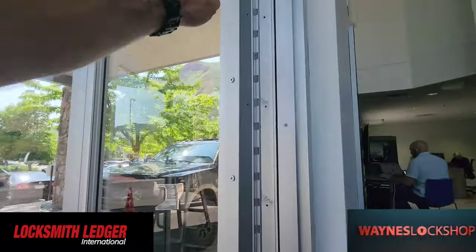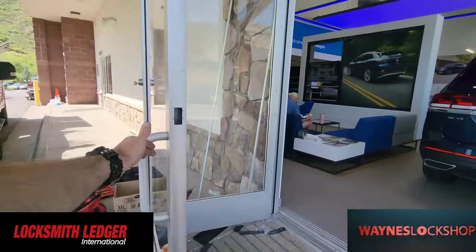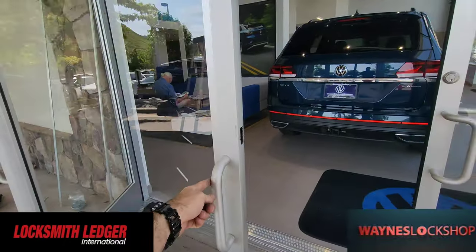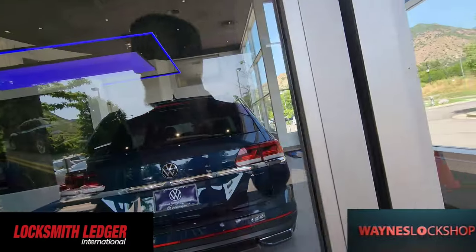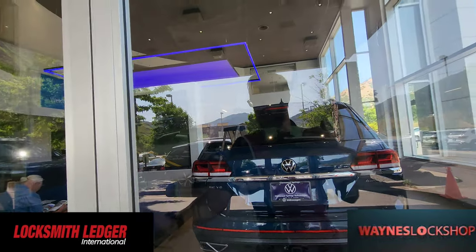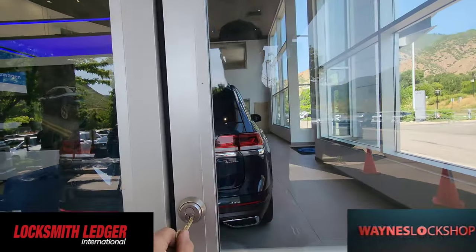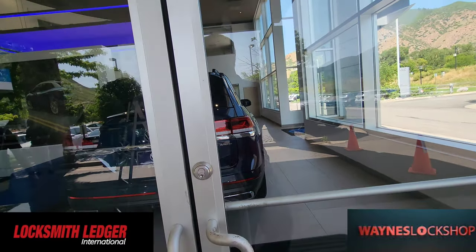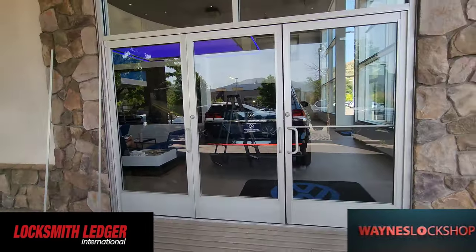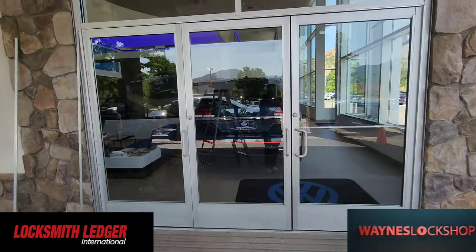Everything opens up flawlessly, just like so. And then we've got our three bolts and everything through here. With one finger, it comes right back into place, everything goes right where it should be, locks back into place exactly the way that it should. And this door locks directly into there exactly as it should. Now everything's all locked up and set and ready to go.